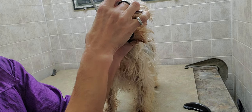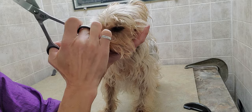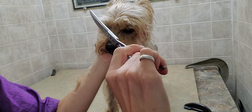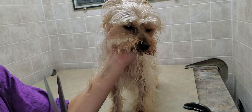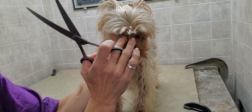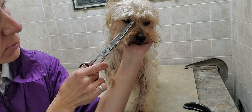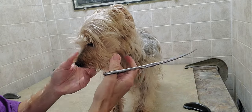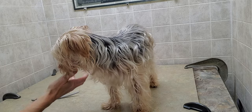She has a little bit of a mat in there, so I'm going to wait till I give her a bath, and then that'll kind of loosen up, and then I'll be able to get underneath it, but I'm not going to dig it right now with the scissors. There's no point in going under that at this point of the grooming, so we'll just go close to it, but I'll worry about getting to it after. Okay, so I'm going to give her a little bit of a comb out.